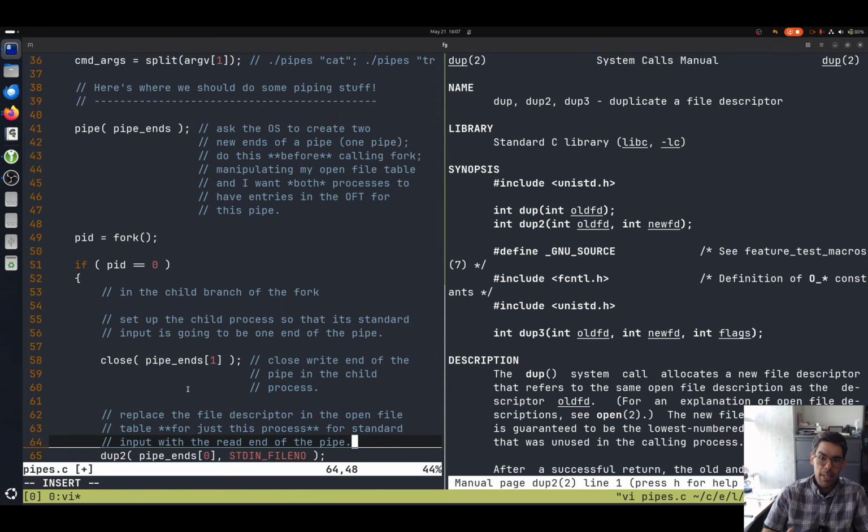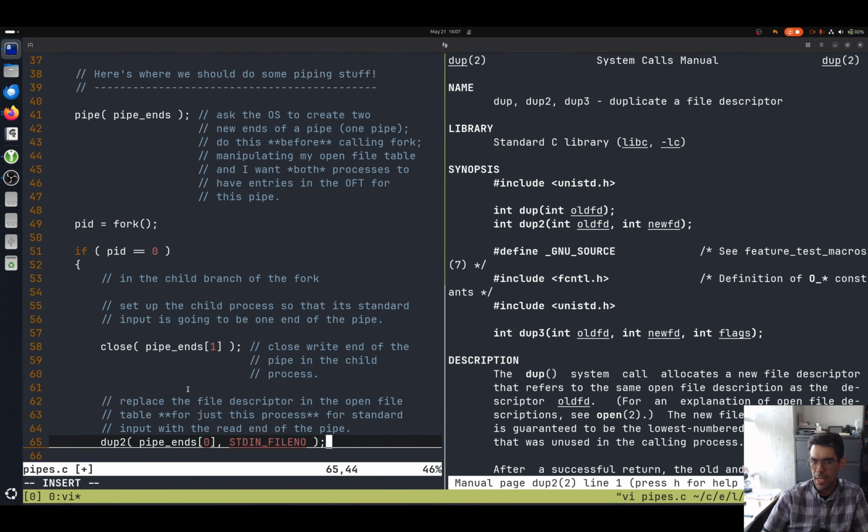Now this is cool. I can now start to take pipes, I can take other files, and I can just replace what that program believes to be standard input with that file descriptor. And that's really powerful because I don't necessarily have control over the content of cat. I don't know how cat is written, but I do know that cat reads from standard input.